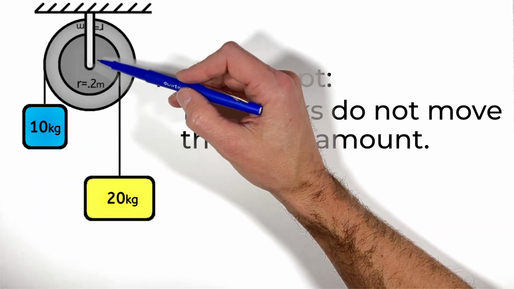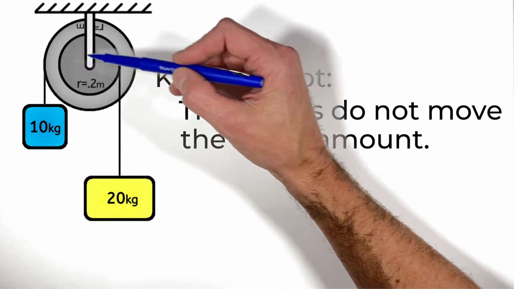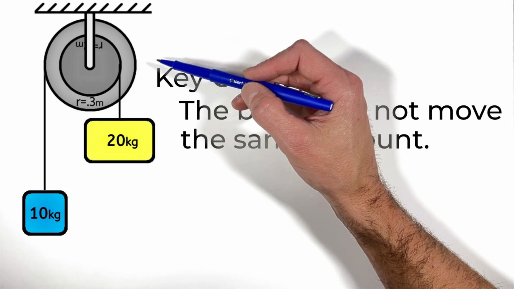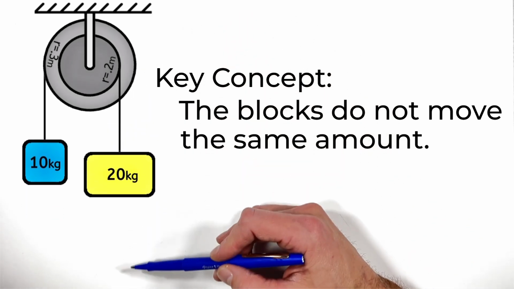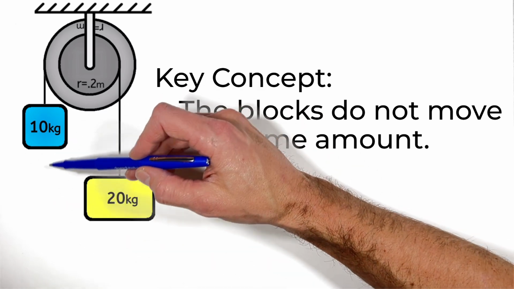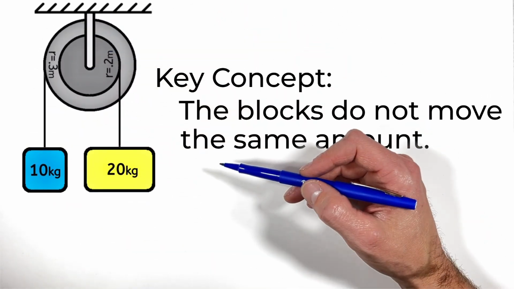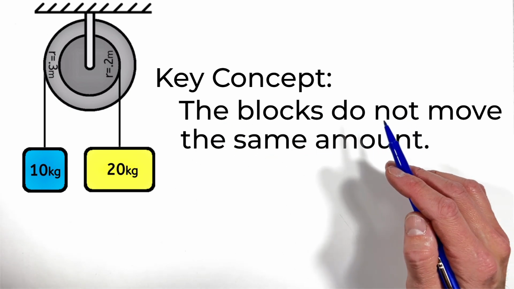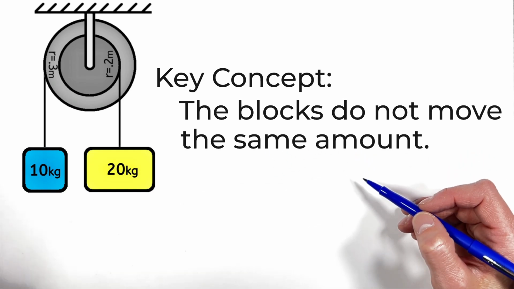I mean, if you think of the pulley like a spool where string is either being wound onto the pulley or off of the pulley, if this pulley rotates around once, there's going to be less string unspooled here to lower this heavy block than there is string that's wound onto the pulley over here on this larger radius. And so as we work through this solution, we have to be very, very careful to keep in mind that these two masses do not move the same amount.